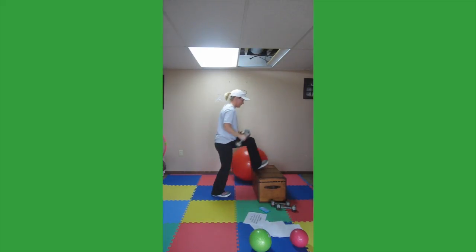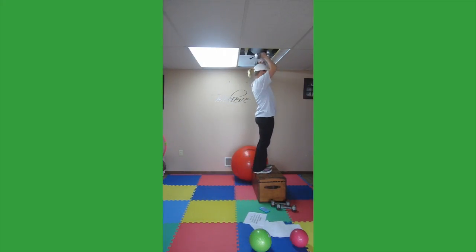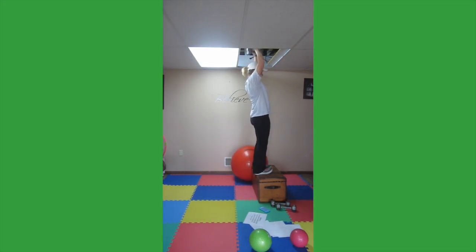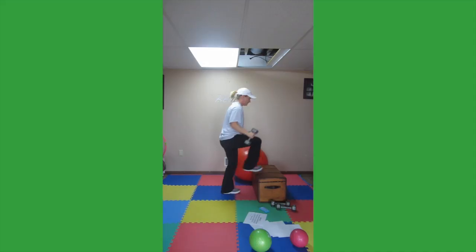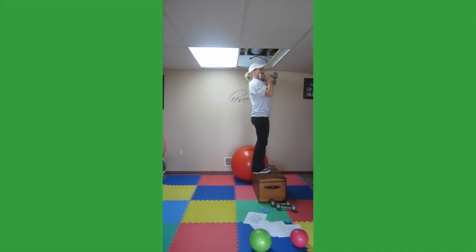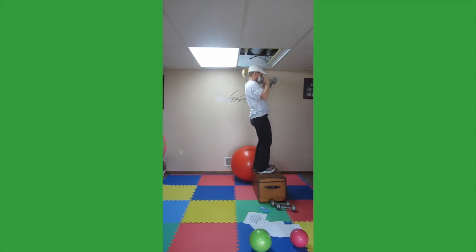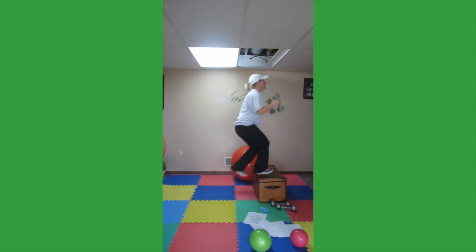I just stepped up with my left. Now I'm stepping up with my right. Now my left, we're halfway. Hope you're with me. Don't just watch. Do it with me. Whew. Left again. And right. 20 more seconds.